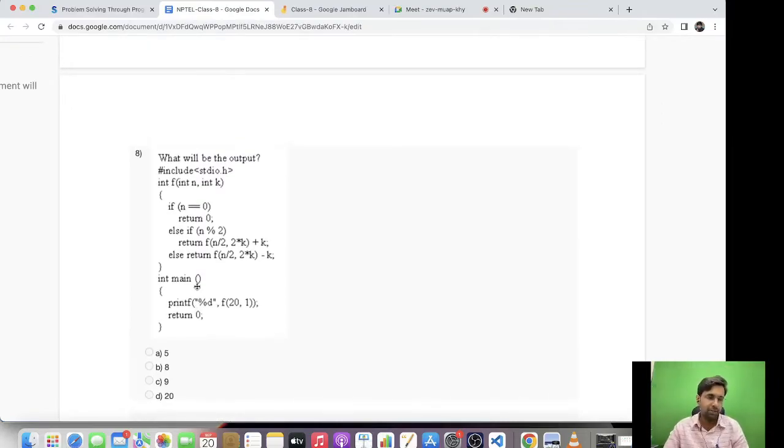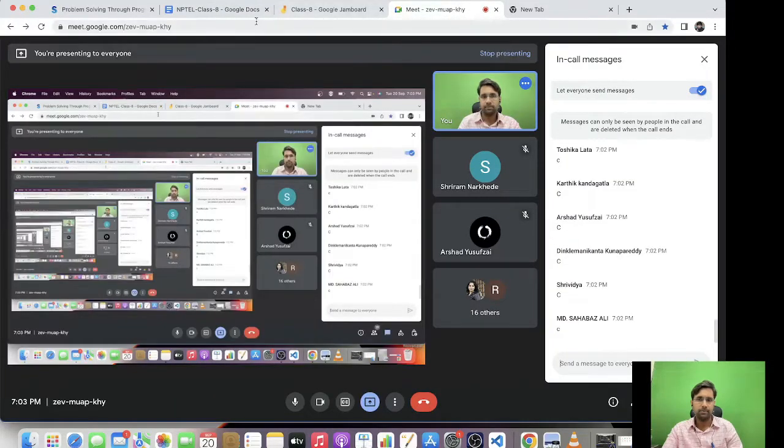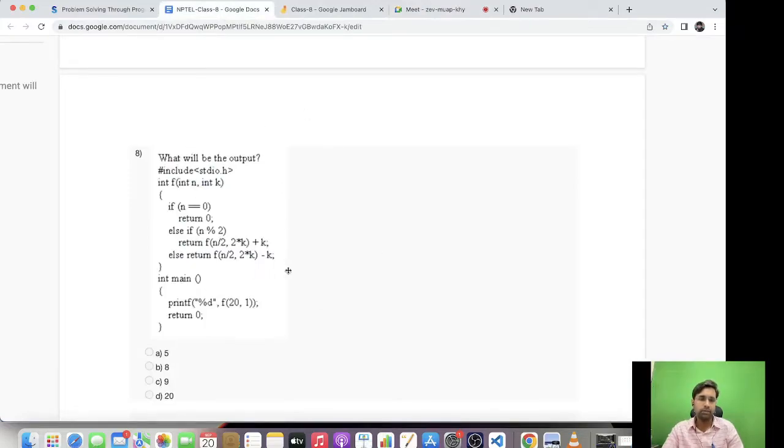This is a bit of a tricky question, so try to look into it and understand what is happening. What will be the answer for this question? It is a simple function, and we are calling it with two arguments, 20 comma 1, which are considered as n comma k.